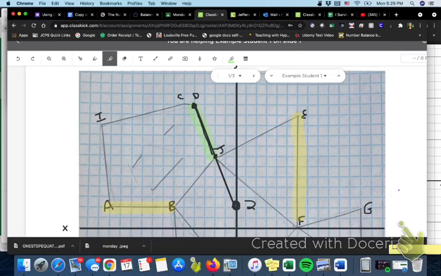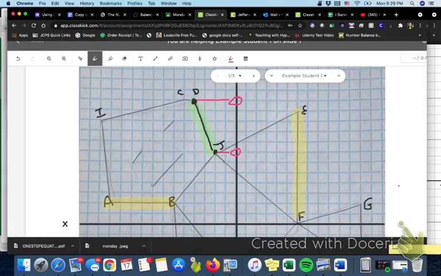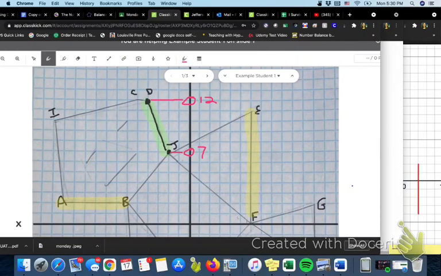And again, I'm going to use the y-axis for guidance. So I want it to go from between here, if we line it up that way, I want it to go between here and here along the y-axis. So that means I want it to go between 7 and 12.